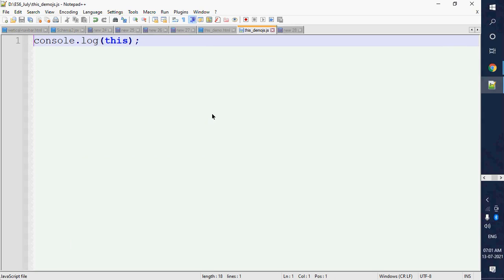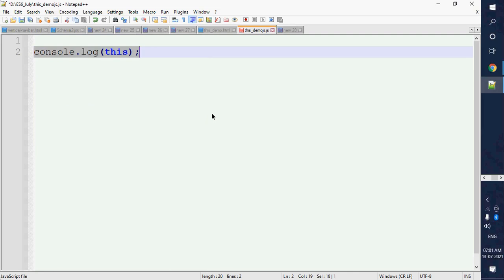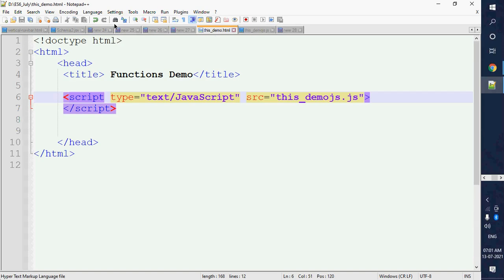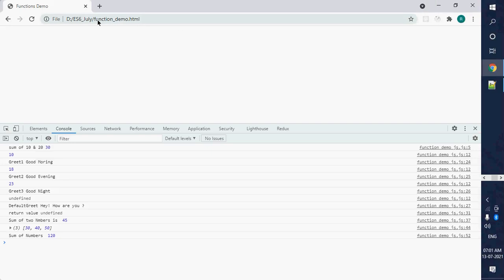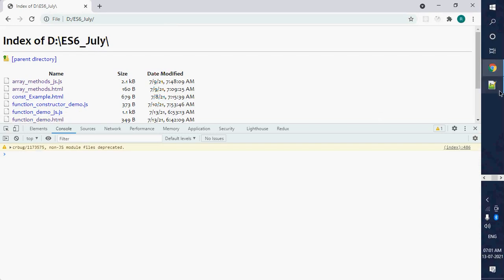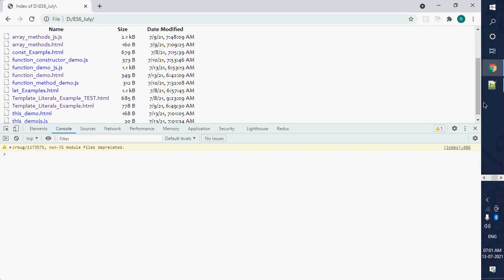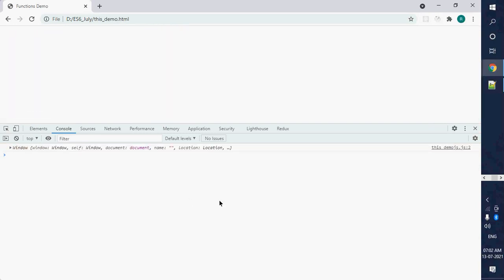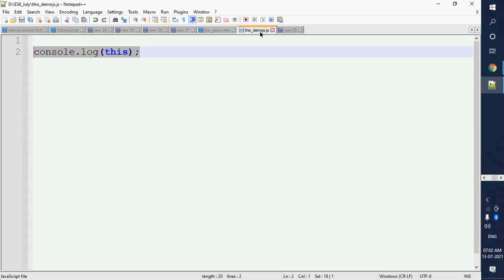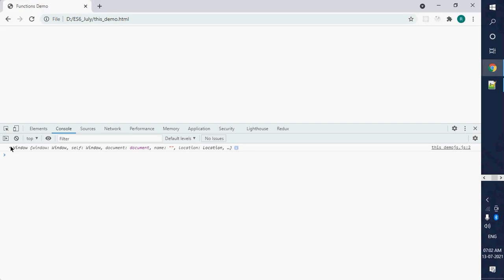Now, is this statement in the global context or not? Yes, it is in the global context. So if we try to run this program, what will happen? It will print this value. In the global context, we were saying this will be the window object, correct? Now you can see the window object here.